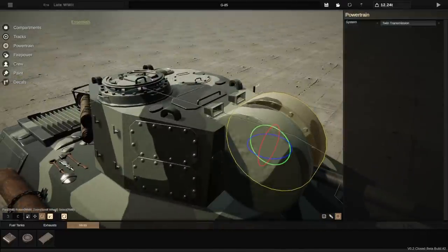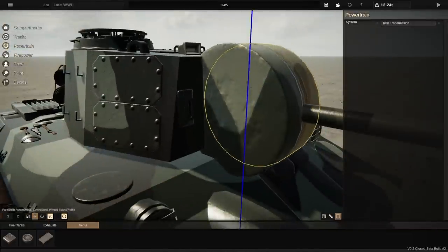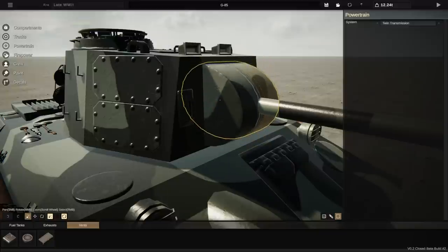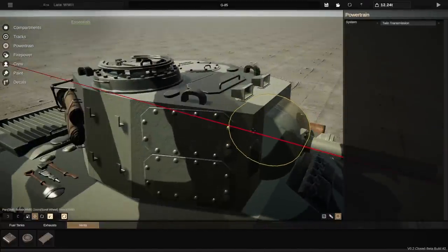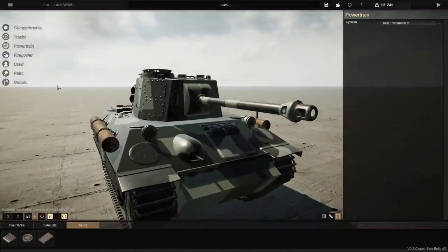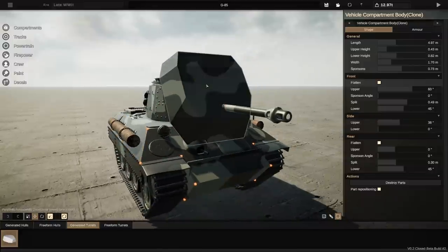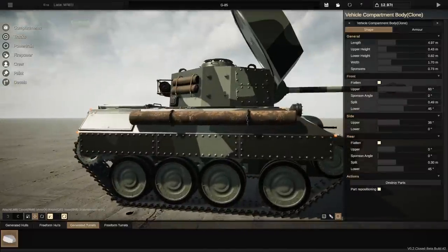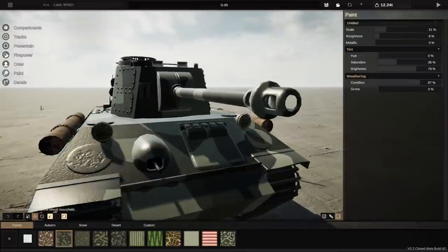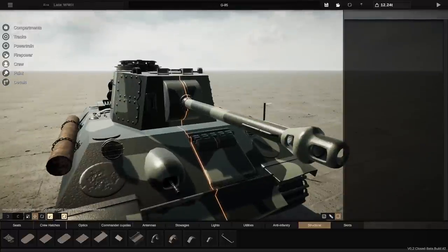Just got to place these guys down, rotate them into place. And now very obviously scale them down a bit. And now we have a custom mantlet. You can even do this with compartments if you want. You can just place it on and then manipulate it as you want. But in this case, we're just going to make it easy and stick to some stock parts for here. And even more, you can take regular parts or compartments and stick them on the gun barrel.